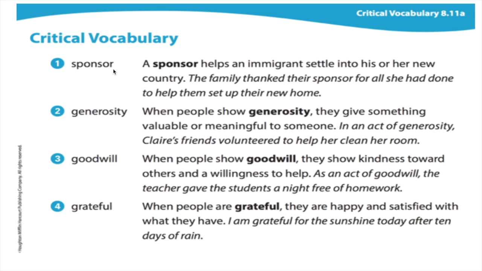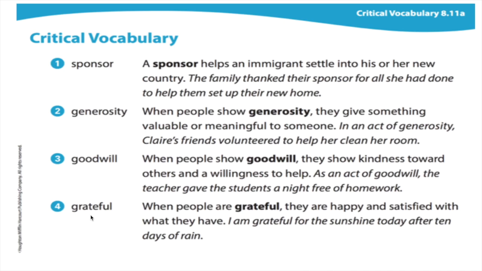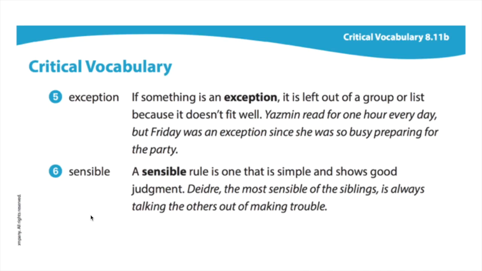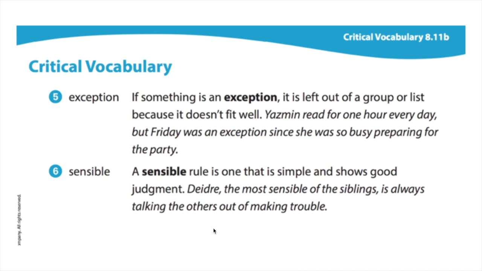All right, so our first word is sponsor. Say it. Good job. Next word is generosity. Say it. Good work. Next one is goodwill. Say it. Good. Next word is grateful. Say it. Good job. Next word is exception. Say it. Great. Next word is sensible. Say it. Good job. And that's the end of our vocabulary words there.